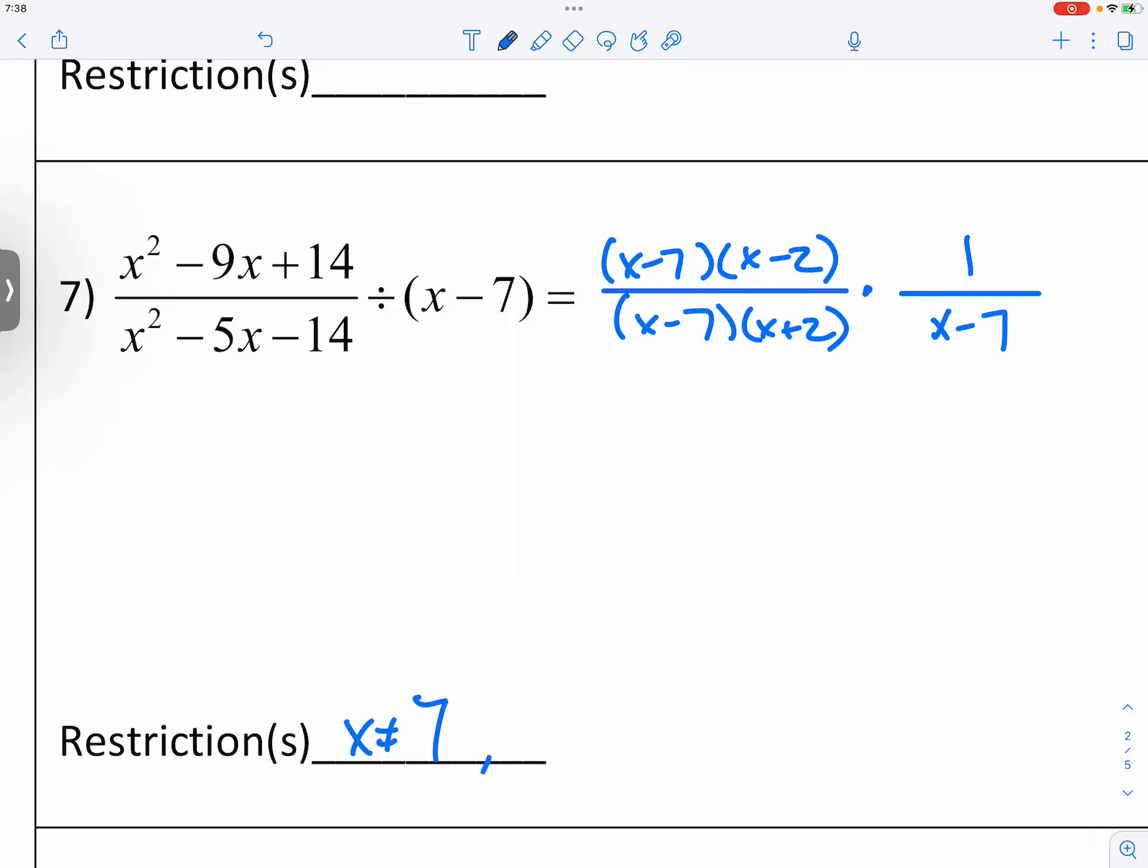X could be 0. What cannot be 0? The denominator cannot be 0. Why not? Because it would be undefined. There's a reason. But do you know the reason? If you don't know the reason, then your brain would just end up memorizing and you will forget. That's my lesson learned when I was in high school. Okay? And it cannot be negative 2. Because if it's negative 2, this parentheses would become 0 and the whole denominator would become 0. And that's no good. And that's all. That's the restrictions.